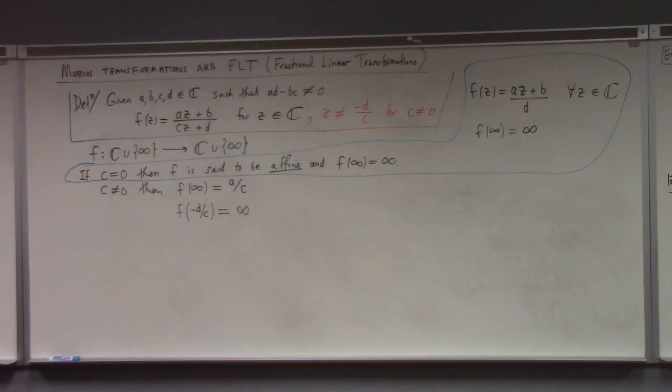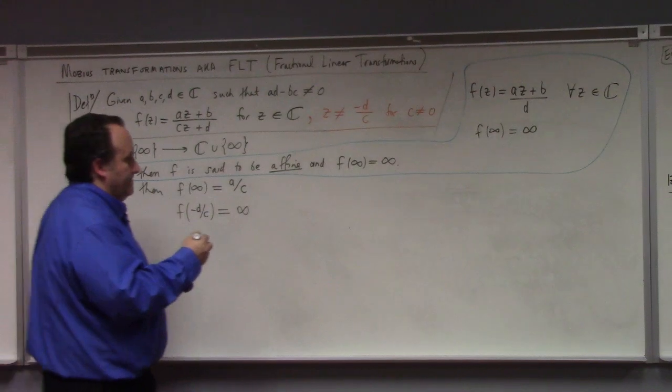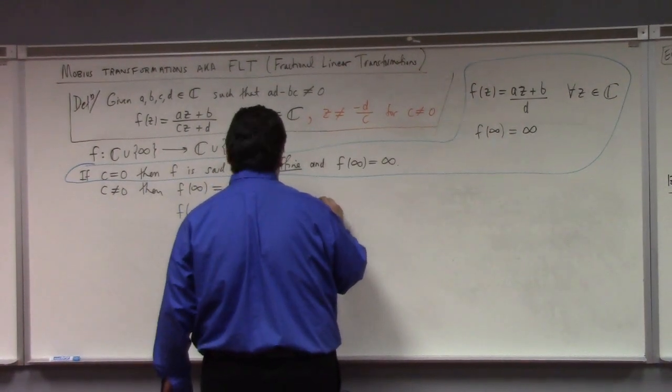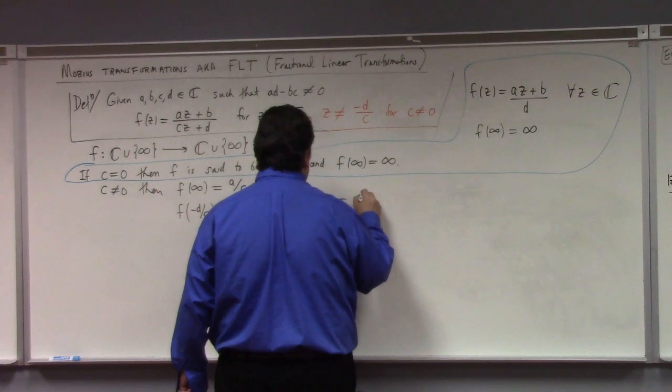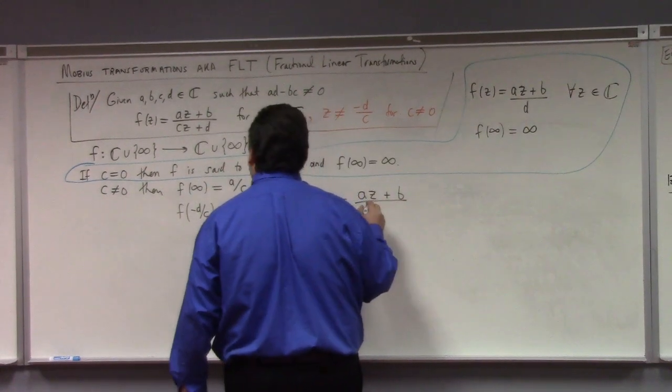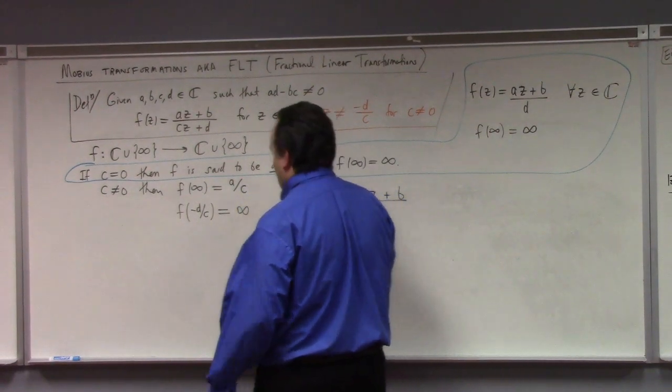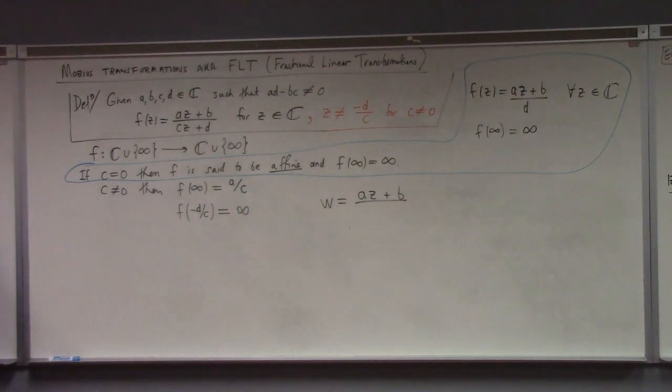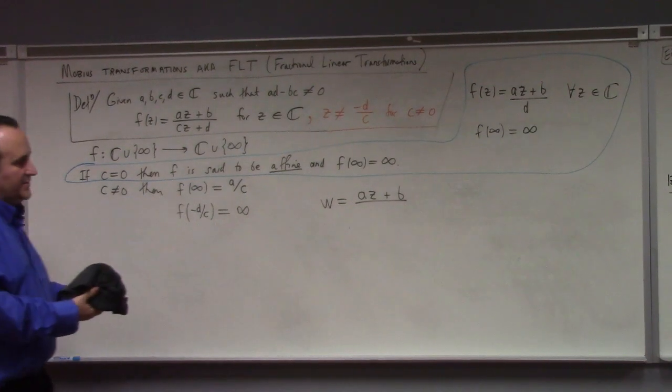All right, so that's what it is. But what is it? What are fractional linear transformations? Let me show you a little bit of algebra here. First of all, are they invertible? Like what if I put w equal to az plus b over... okay, so let me flag something here. We really oftentimes need to break up into the case c equals 0 and c not equal to 0.